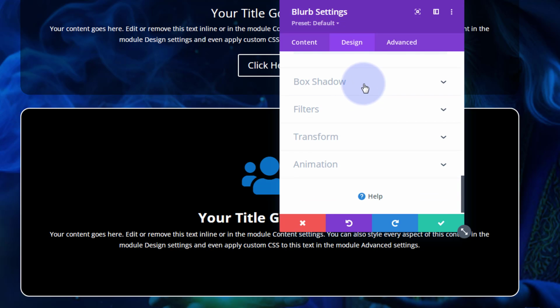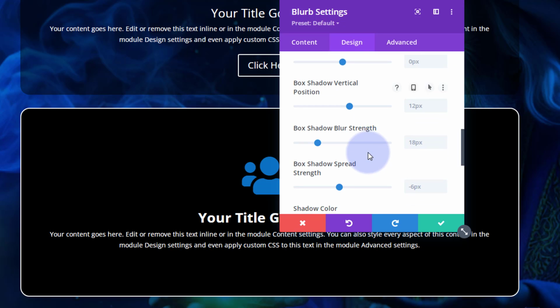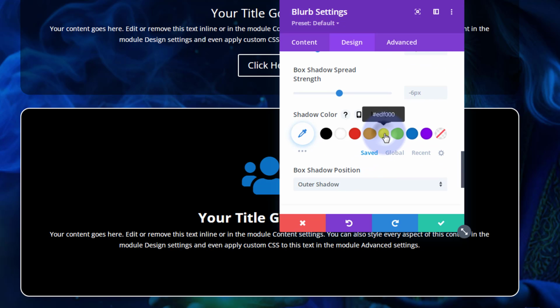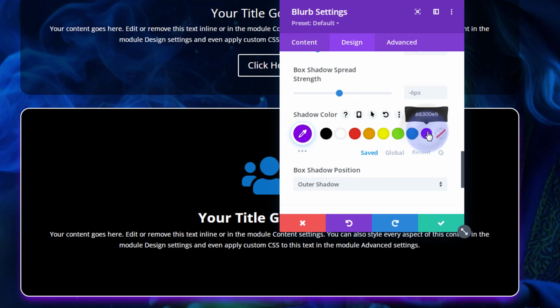Down below we got box shadow. Just puts a little drop shadow behind there. I should have put this on the white background. But again, if I put one in there, perhaps, let's use this one. I change the colour of it. You can see it on the bottom, and it kind of lights it up. Let's make that a purple. It's almost like a little purple light there on the bottom.